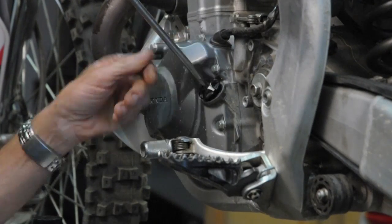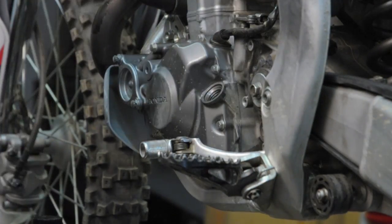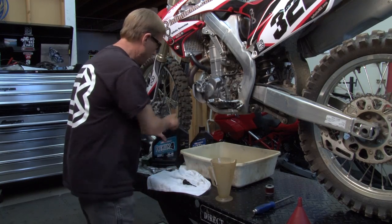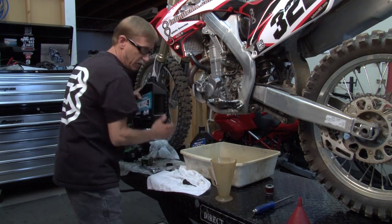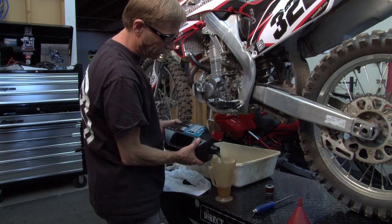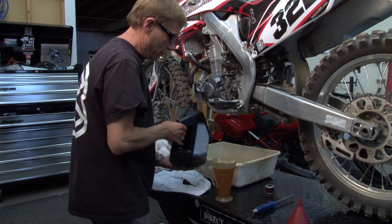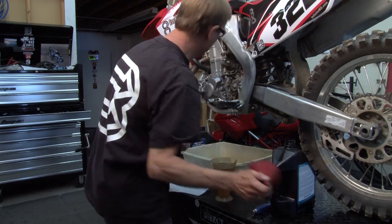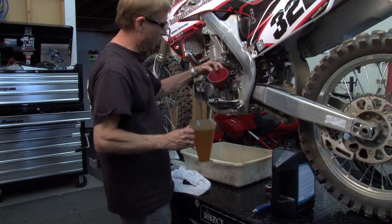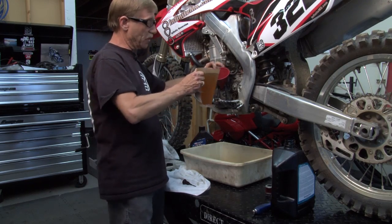Take the dipstick out. Wipe it. Make sure there is no debris or anything on that dipstick before you put the oil in. We're going to go ahead and show you how to do this with the motor oil in a Ratio Rite, because I prefer to use the Ratio Rite. It's pretty simple when it comes to the amount of oil that you're installing. We got everything ready. We're going to go ahead and pour the oil in the unit.